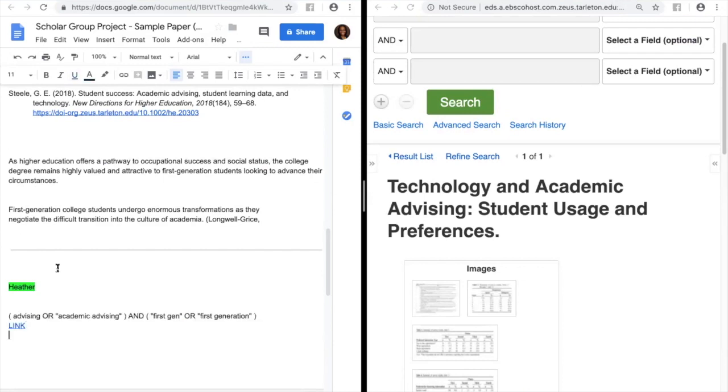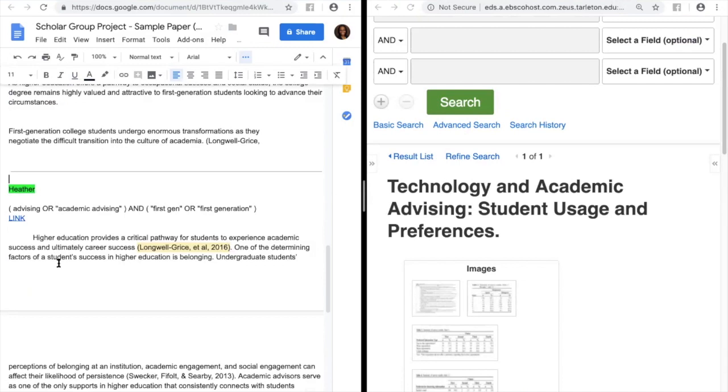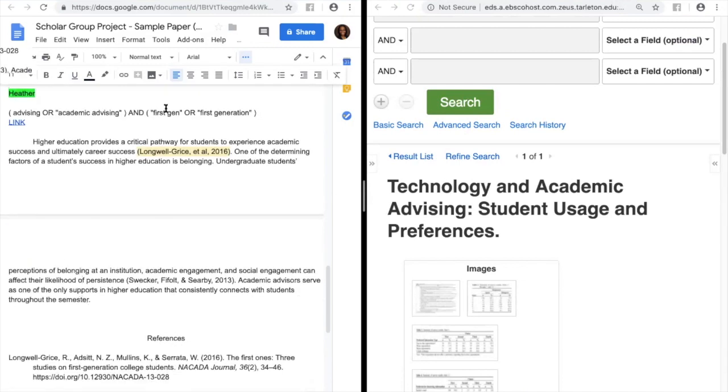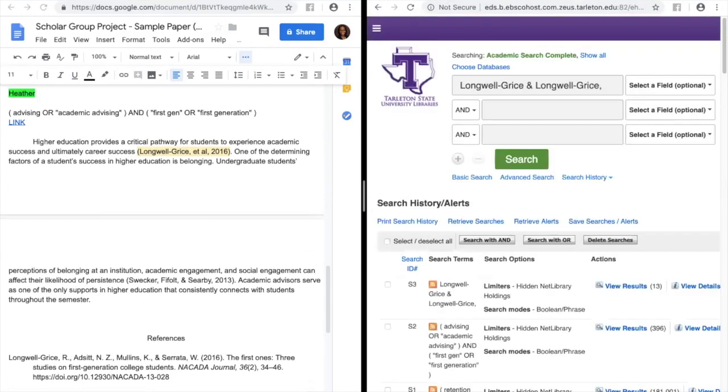Okay, there we go. So as you can see, if you go from article to article, sometimes your search will get kind of crazy. So just always, whenever you search for something, you see the results, just copy those or that link and put it on here. Okay, so career services. So let's exit out of that, clean some stuff up. Career services in college or university or higher ed.